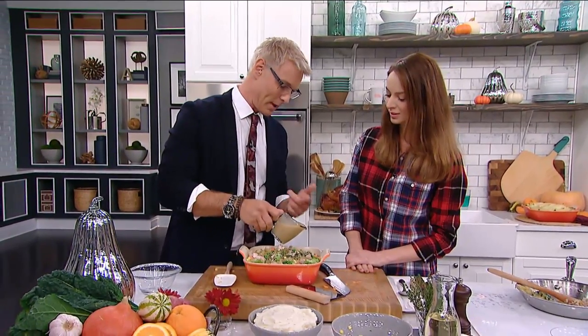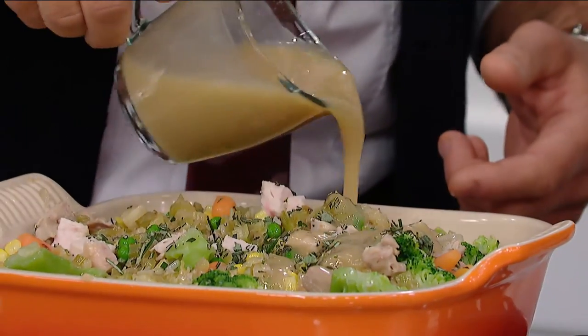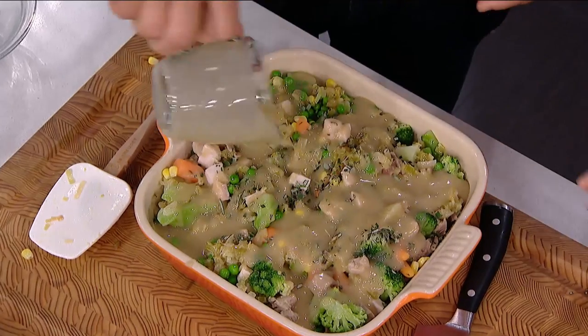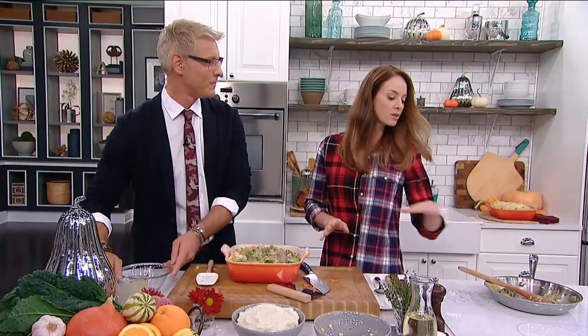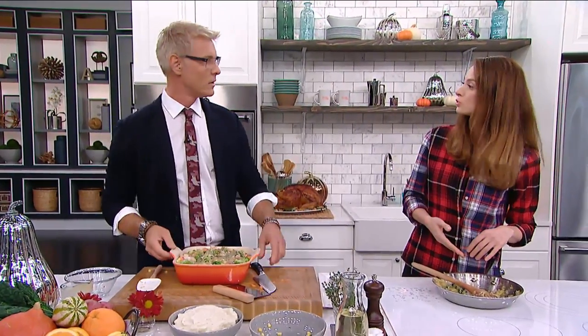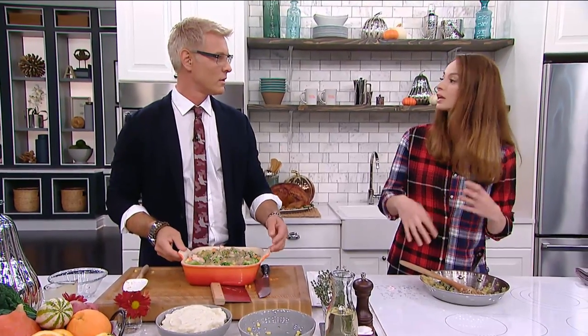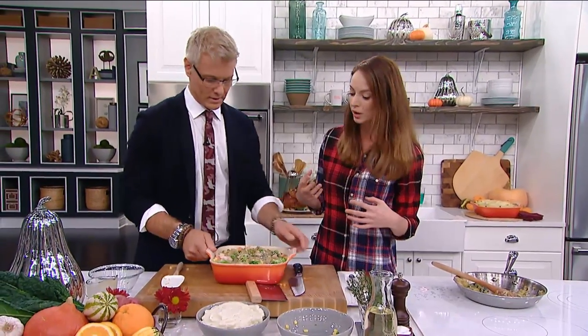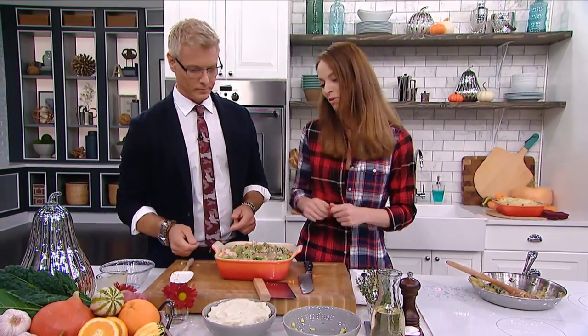And we need the sauce. And we're talking gravy. Now, if we have leftover gravy, we just pour it on top. What should we do if we don't have leftover gravy? It's really easy to make a simple gravy, because in that pan with the aromatics, we could have very easily thrown in 2 tablespoons of flour, added some chicken stock, and let that thicken up. Or a simple cornstarch slurry, and then you have your simple sauce, all ready to go. Perfect.